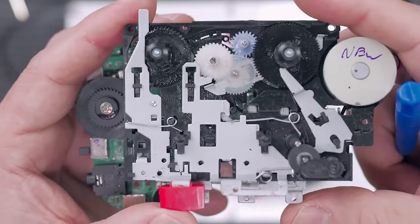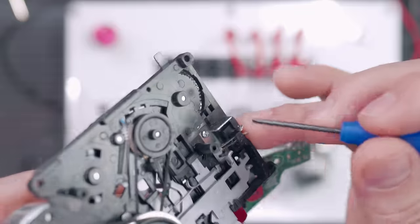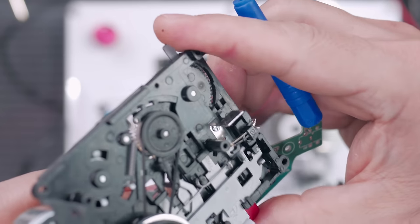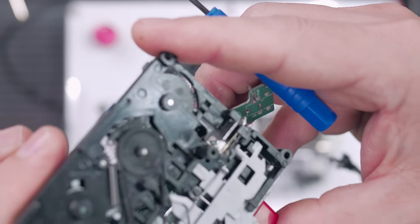Getting back to here, and when you push record, it's doing something in the back. You'll notice back here, there's this metal shelf, and that moves up and down every time you put the playhead in.